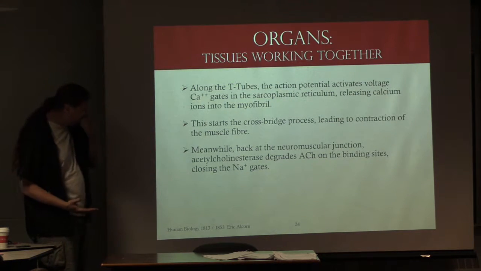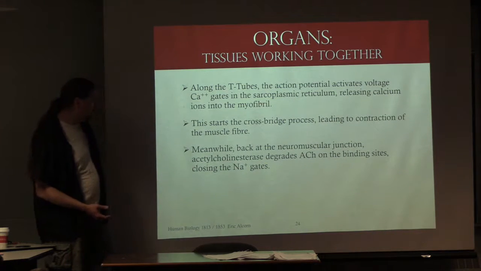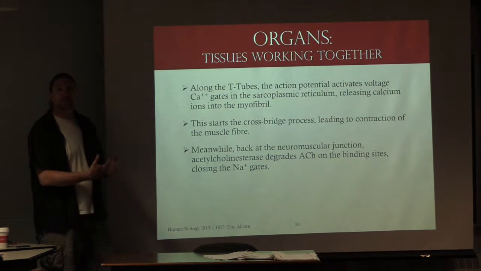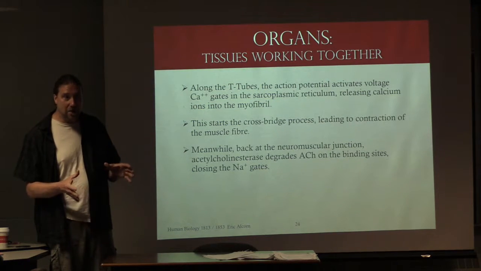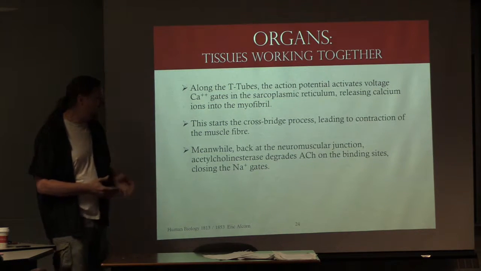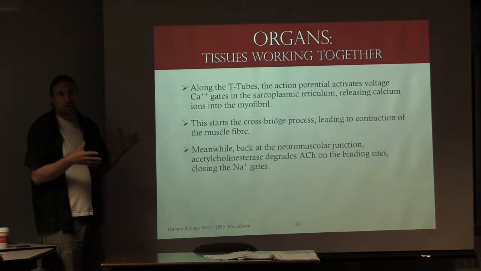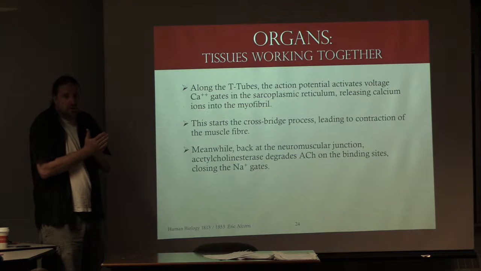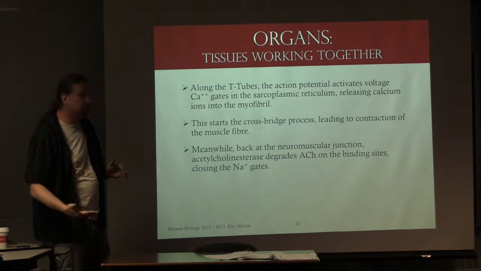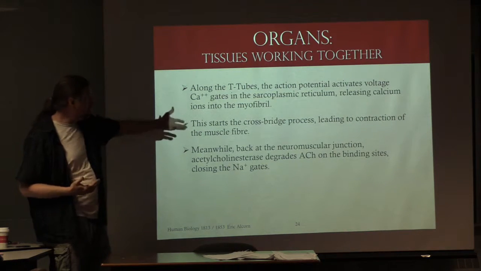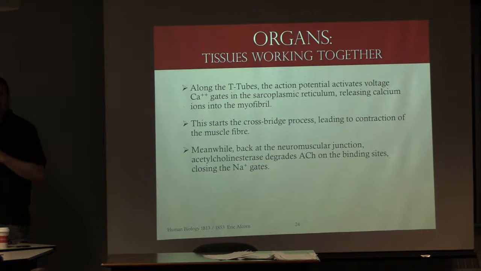Well, it just so happens the cell is full of acetylcholinesterase, which is an anti-acetylcholine, if you will. It goes up to the acetylcholine that's attached to those now open sodium channels and degrades it. And so without the acetylcholine in the receptor site, the channels close. And that's what stops the sodium from coming in, and that stops the action potential from continuing. And the sodium-potassium pump resets that negative charge.